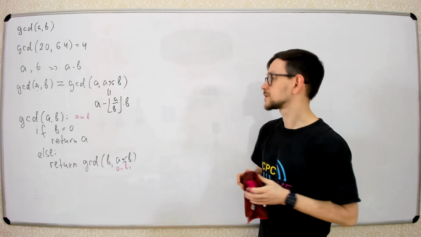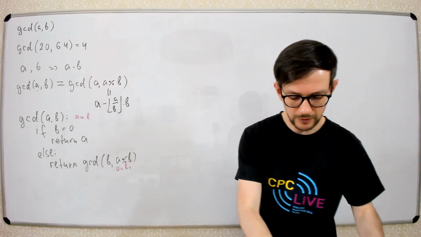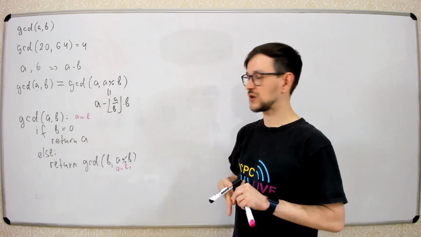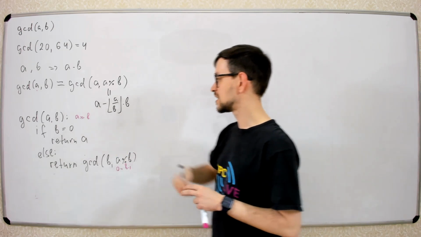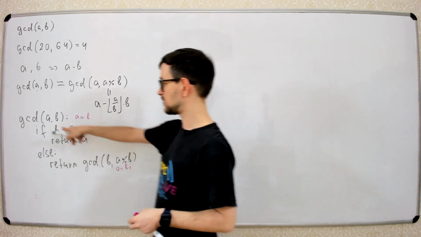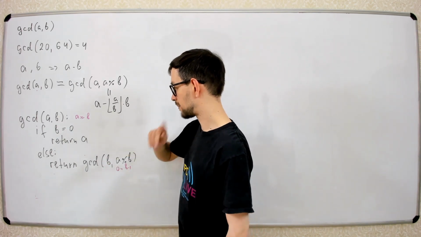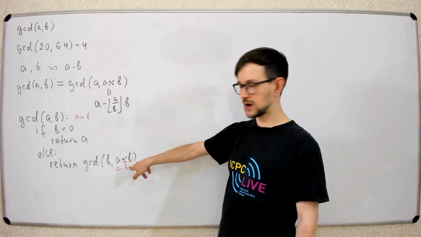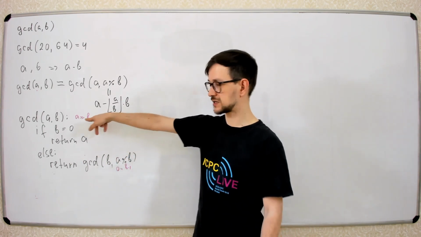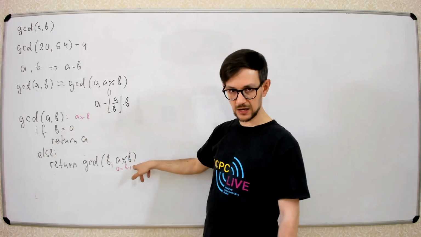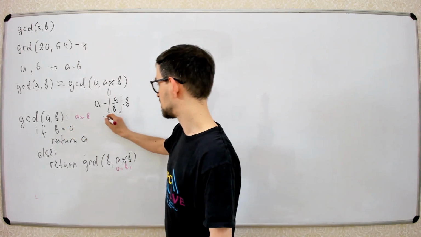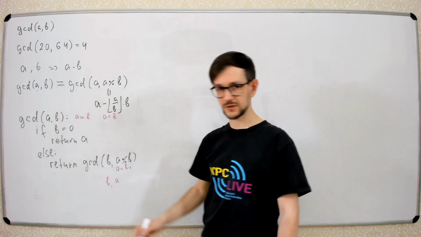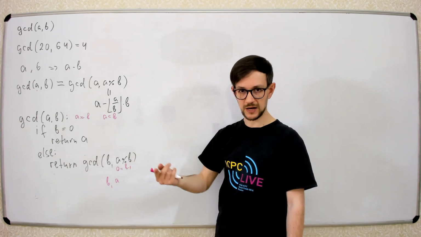And the first time we'll confirm: when you call the function, you want a to be greater than b. If not, then the first iteration will not satisfy this invariant, right? So if you call this function and a is less than b, then what will happen? You will go here and say b and a modulo b. A modulo b, if b is greater than a, will be just a. So a modulo b will be just a.